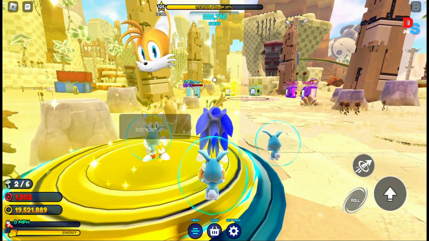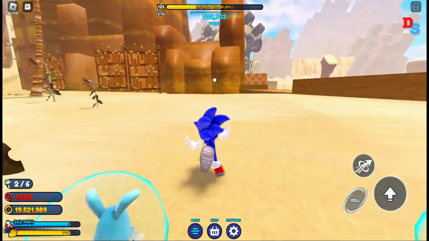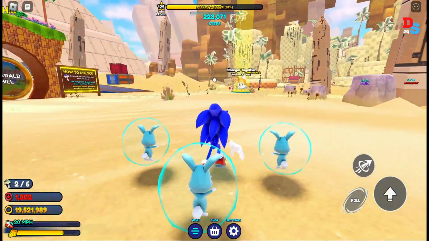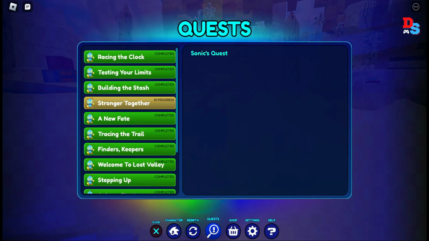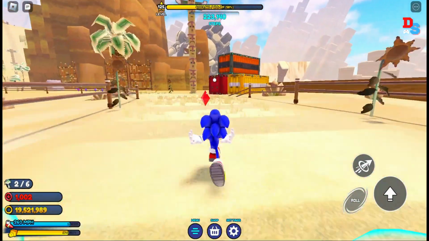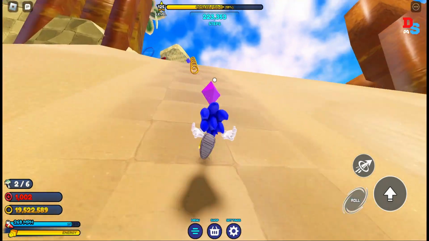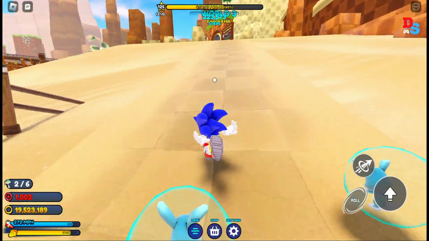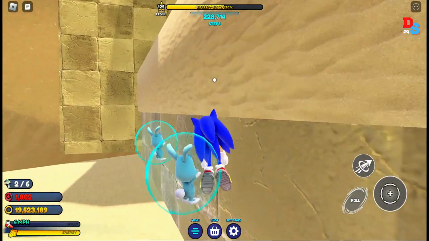So I'm doing the Stronger Together quest, which basically means I have to get to level 150, and I'm currently 125, so I pretty much have to get like 25 more levels, which is gonna be nuts. And I'll get so much stuff. I'll get 105 million XP, and I think 3 million rings or five, because if that gives me that much rings, I'll be rich.